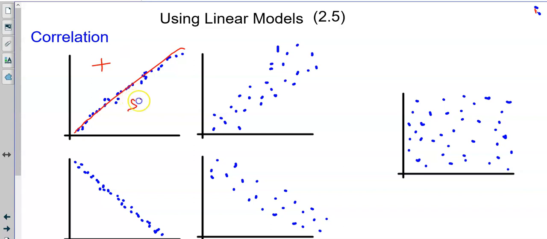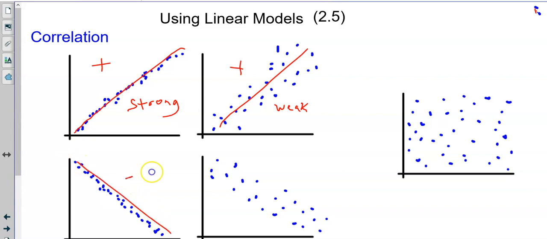And this is very strong too. So we would describe this as a strong and positive correlation or relationship. This one has a positive correlation as x is increasing, y is increasing. But this you might call weak or moderately strong. Sometimes we use words like that. Certainly not strong, because the data doesn't follow as closely. It's definitely a positive pattern, but it's not as close.